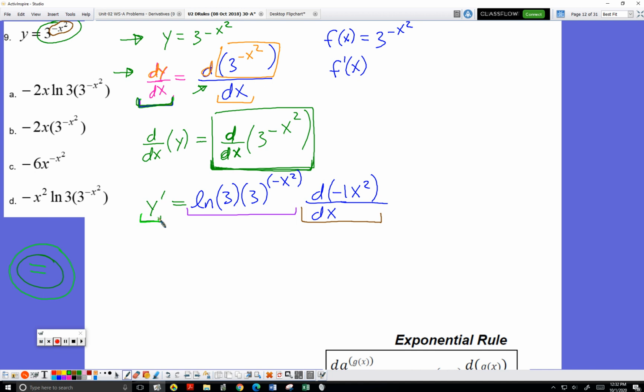I was just wondering, for this problem, how do you know if it's negative x squared or if it's negative 1 times x squared? Because going through it, it changes what rule you're going to use. Let me make one more statement, and then if you'd like to leave, please leave. If you want to stay while I finish the video, you're welcome to stay. Micah's question was about the negative 1x squared.